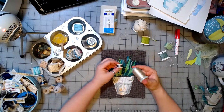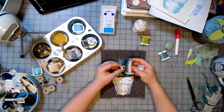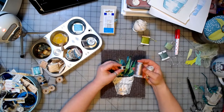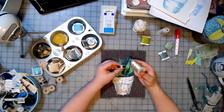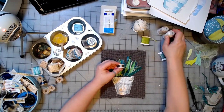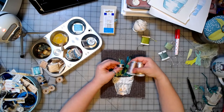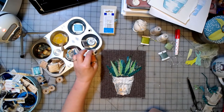So if I can find a color in this that's similar, I was hoping this one would be similar, but it's not even close. It's a great color. I will use it, but it's not even close. And then ecru is another color I use a lot of. So I knew this one would work. So it's just a matter of me saving up a little bit and trying a different kind of gray, bluey gray tone and seeing what I can find, I think.